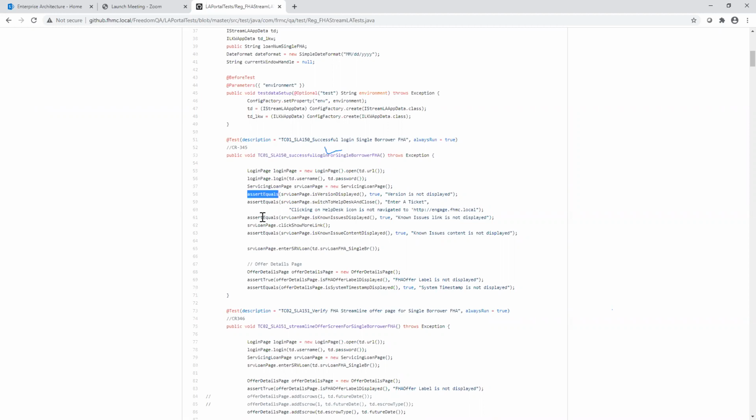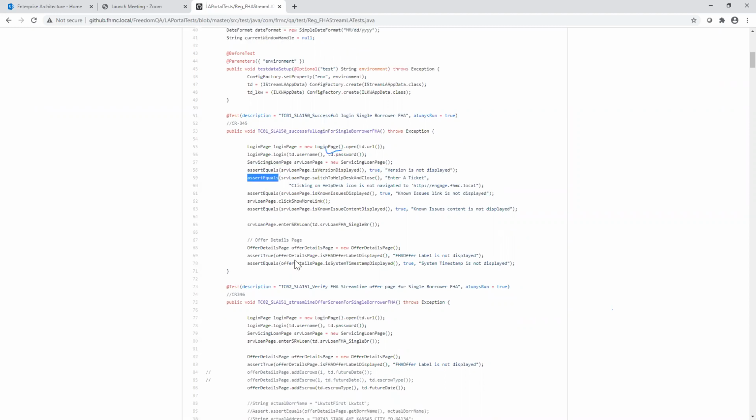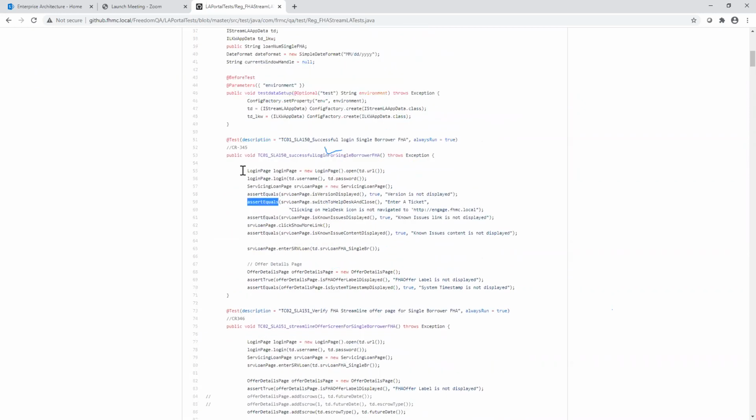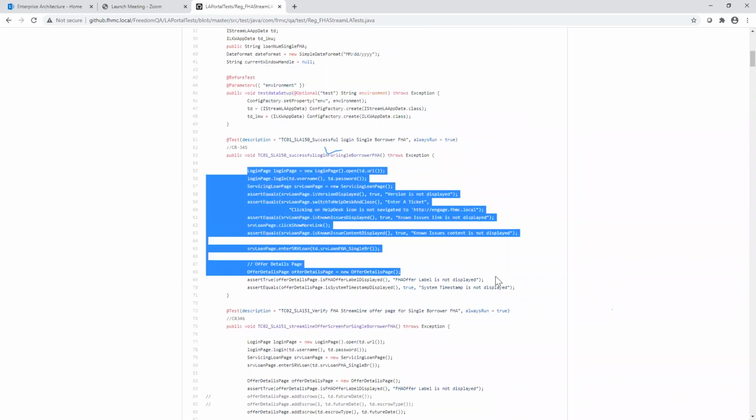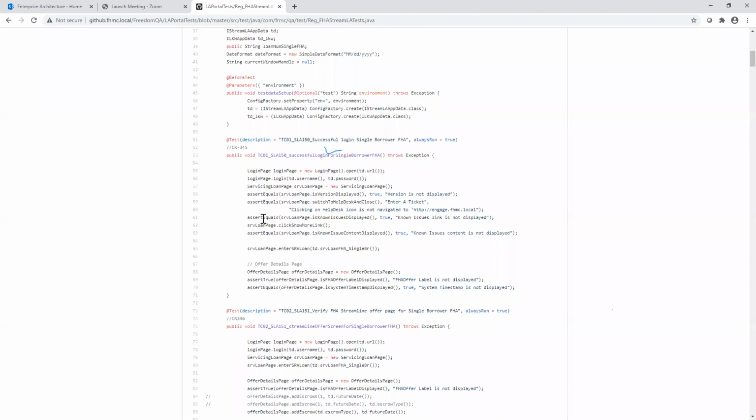All the error handling is handled here. So it is not a straightforward test engine; we have created wrapper classes here. We are not calling any page object or anything, because all the actions are inside these classes.